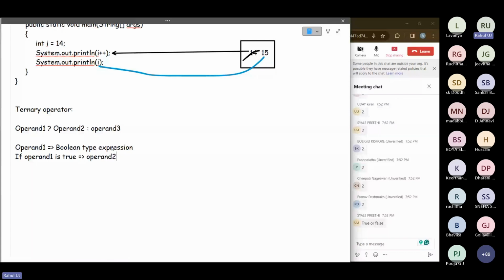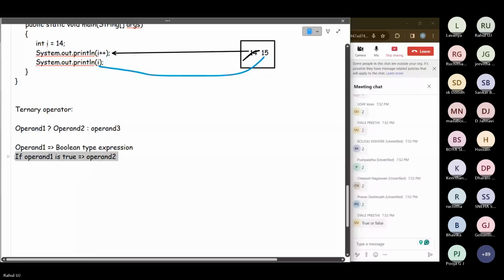If the answer given by operand 1 is true, control goes to operand 2. If operand 1 is false, where does the control go? The control goes to operand 3.